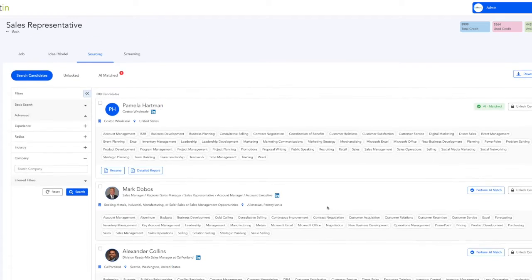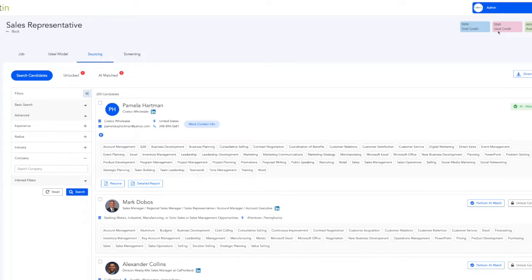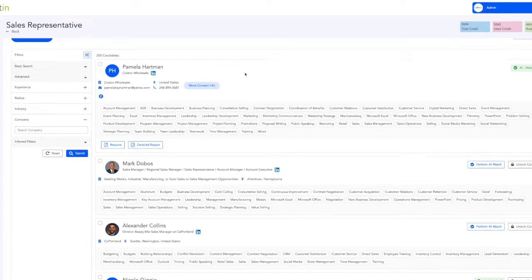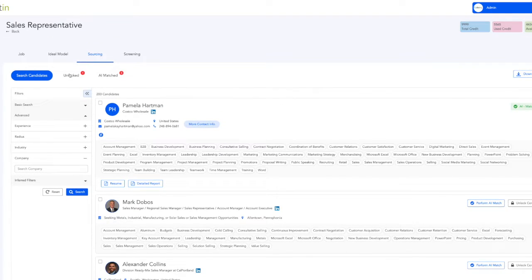This will allow us to now shortlist and start to analyze these candidates. Notice the counter on top of unlocked and AI match changes as you add information. Contact information will be displayed, including which ones are verified.